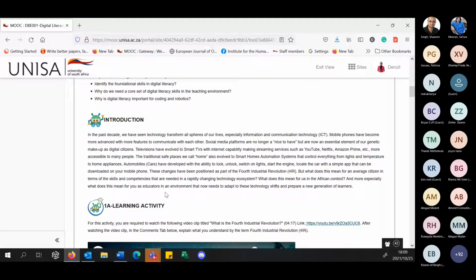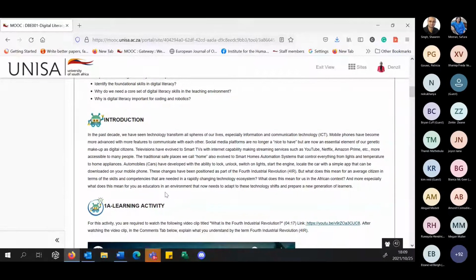In addition to the social media platforms, television has evolved. Now we're not seeing just straightforward televisions with plug-in satellites. We're now literally seeing smart TVs made with streaming compatibility, such as Netflix and Apple TV, etc. These are parts of our daily lives. It's now become the norm. But it doesn't just stop there. We've also seen our homes transition. We've seen smart home automation systems, from security to typical things like refrigerators, stoves, appliances in the house. All this has now seen a much closer integration of technology into our daily lives.